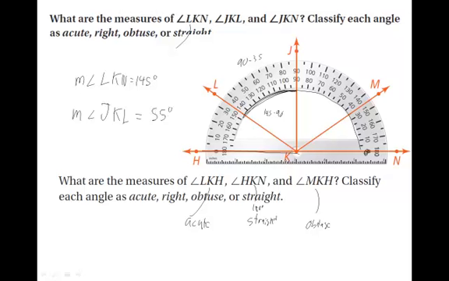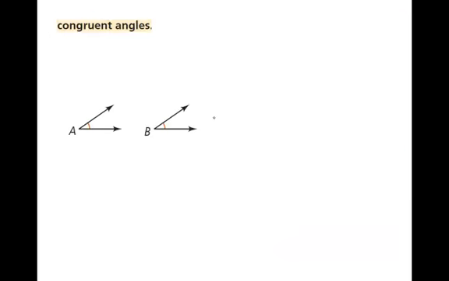And then JKN, see there's J here, then K here, then N. Well, that's obviously right here, it's right on the 90, right on the 0, 90 minus 0. It's going to give you 90 degrees. So the measurement of angle JKN is going to equal 90 degrees. And this will, of course, be right there. That's obtuse. This one, again, is acute. This one right here is going to be a right angle.